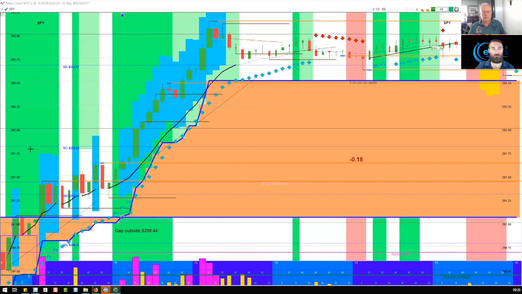So tell a story, put a narrative to it. It started out, went below opening price, and then it hit some kind of launch pad because it just springboarded all the way from 290 and 50 cents all the way up to almost 293.25. That's a heck of a good day for the S&P 500. And then once it hit that around lunchtime, it just went sideways. There wasn't too much in there. But we'll look at a couple of different tickers other than SPY, individual stocks and another index that would have made us a decent profit during these runs right here.